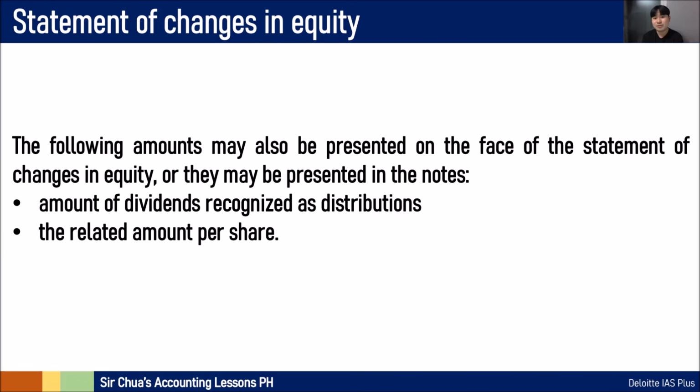But for those who have already taken a basic accounting for corporations, then the following amounts may also be presented in the statement of changes in equity or just disclosed in the notes. Dividend declarations and distributions, basically distributions na mismo pala, of dividends and the related amount per share. Okay, so you can present it on the face of the capital statement or just present it in the notes.